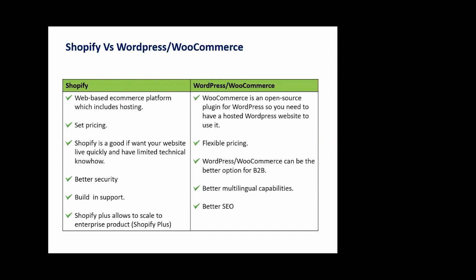WordPress has better multilingual capabilities. So in other words, if you're looking at multiple European geographies or jurisdictions, and you have multilingual requirements, generally speaking, WordPress is better for that in the first instance. And WordPress, because it started off as a blog, or sorry, as a website, in general terms, it's got better search engine optimization.